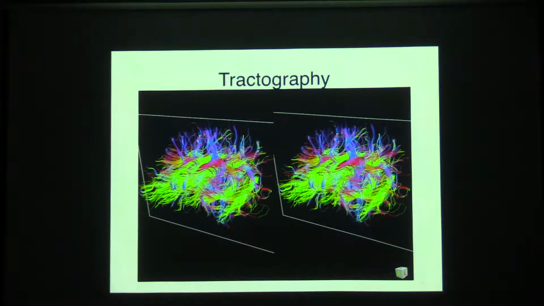And now what you can do is if you try to connect these lines, then you end up with brain tracts, because there are a lot of bundles of white matter in the brain that are organized. And if you start from a location and ask it to follow along the lines that we made and then stop whenever you want, then you get these kinds of pictures.